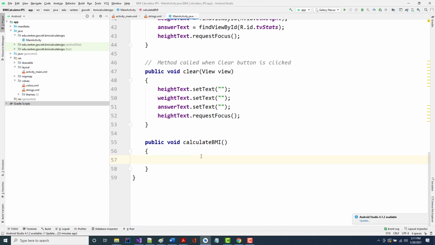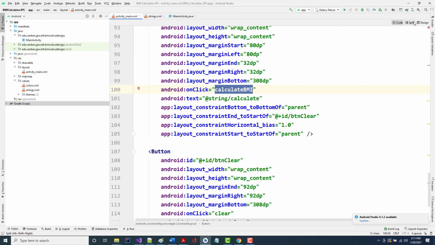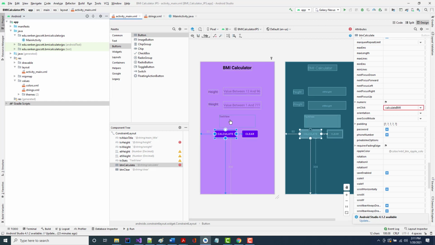So we're going to write our code now to calculate the BMI. Now think about what we want to do. Imagine that this actually looked like this when we ran it, okay? So imagine it looked like this. We want to grab this value and we want to grab this value. Does that make sense to both of you? However, do you remember anything that you put into a text area? It's a string. So the first thing we want to do is convert it, so that it's an integer, because that's what we're expecting it to be when we do the formula.